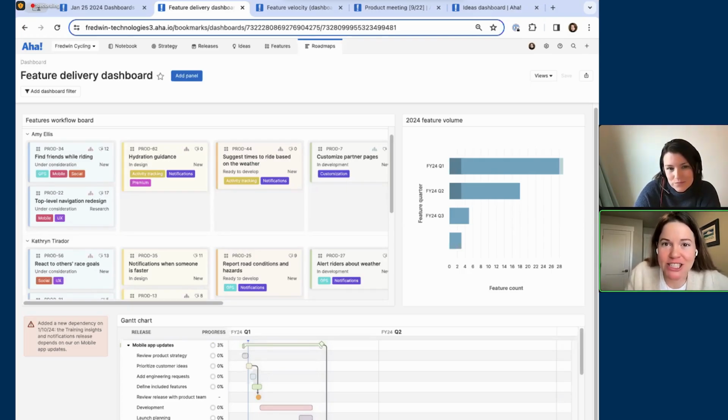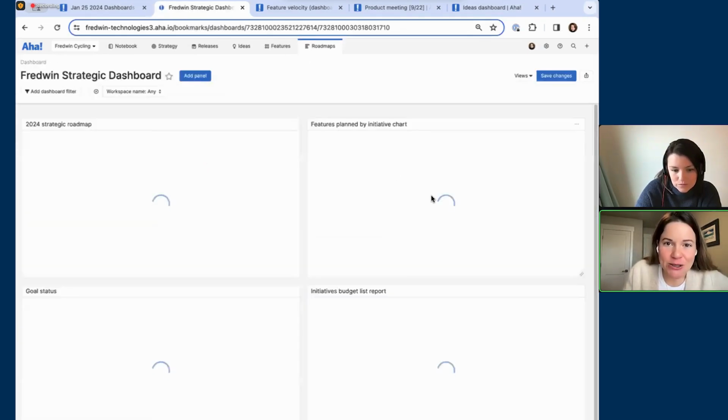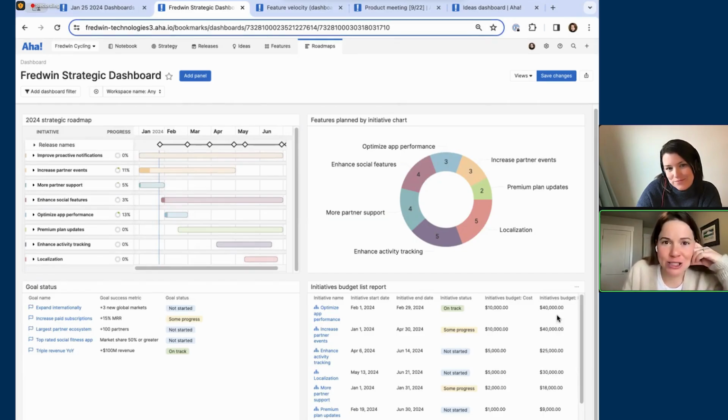We got a few questions about that budget report for initiatives. If you want to go back to that dashboard, we can talk about a couple different ways to approach this. I did use worksheets as part of Enterprise Plus when I set up this data, but you could also use custom fields to capture that essential budget information. Kind of just depends on what exactly you need to capture and how you need to manage it. I don't know, Kristina, if you have any additional guidance to give customers with budget data, or maybe you have some customers you've advised on doing this.